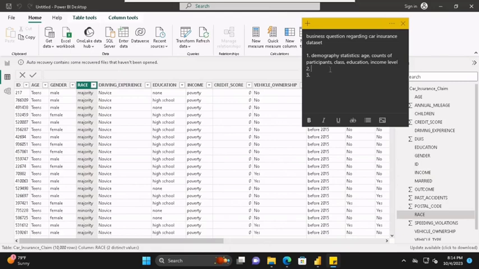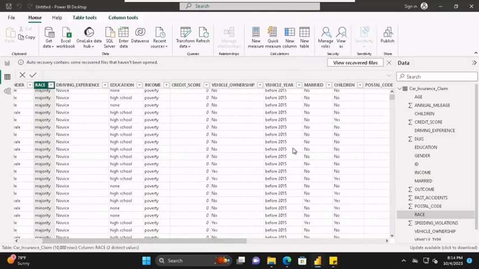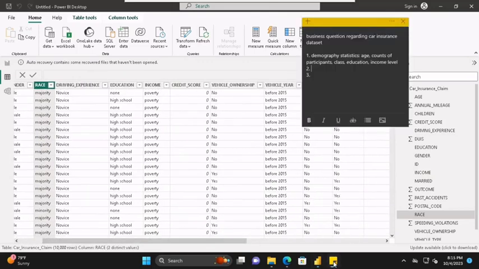Then you can go ahead and ask questions based on, okay, I'm seeing one very interesting column here that says vehicle. So you want to know the number of vehicles in this data set. Are they before 2015 or after 2015? Right? To do that, we can even use a simple pie chart. So number of vehicles here. Let me just put vehicle here.